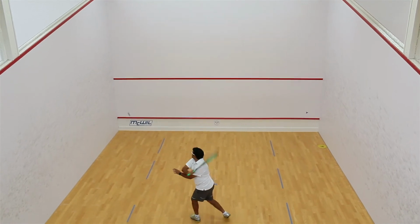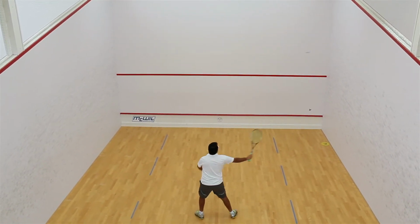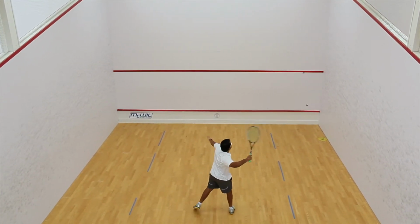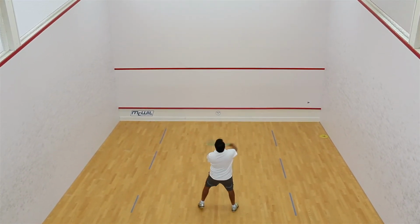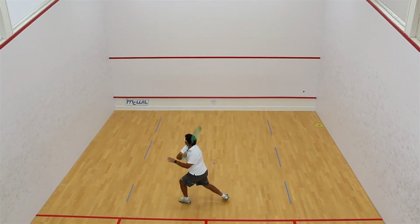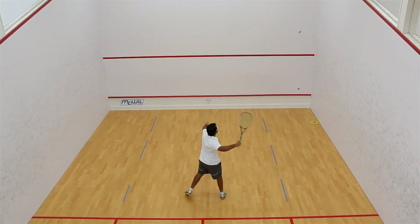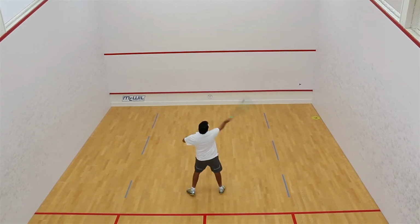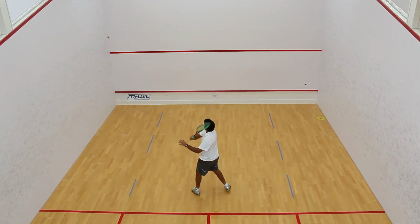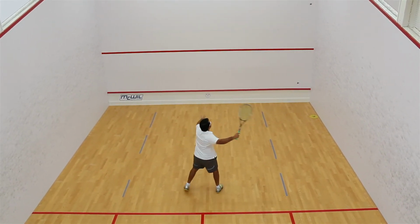All right, so if you're feeling confident with the modified figure eight volleys, you can transition into the regular figure eight volleys, which do not have a bounce involved in it. So again, you're just in front of the tee, it makes it a little bit easier. Good racket preparation, moving your feet if necessary to get those volleys from the front wall to the side wall and then back. Try to get that pattern, try to keep it going. See how many you can get in a row and then try to beat that score.